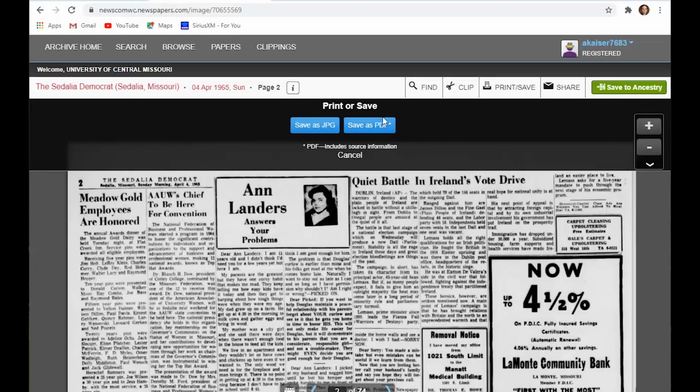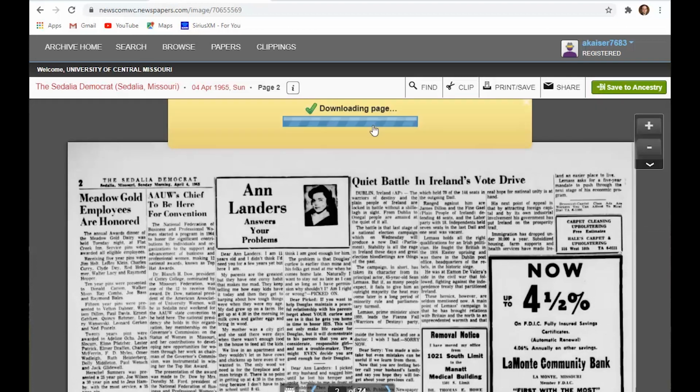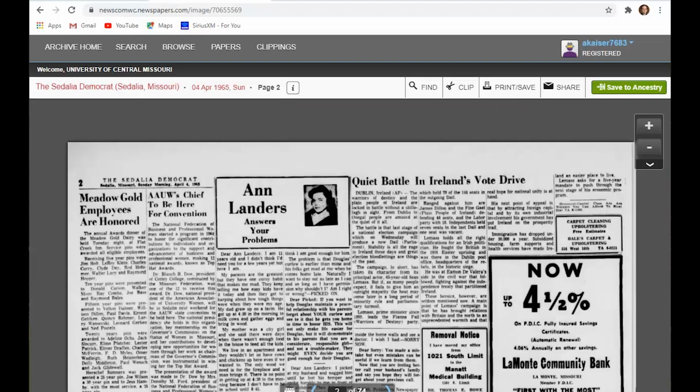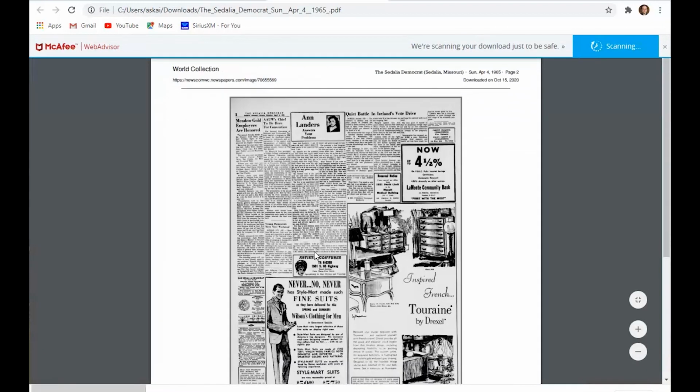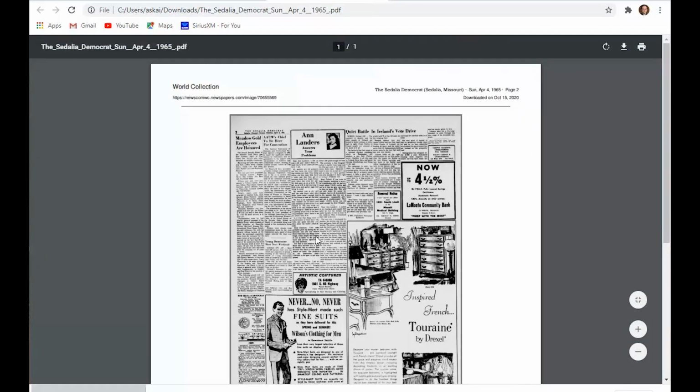I would save it as a PDF, and we'll download the page and should put it into your download folder on your computer, and there it goes. So I can open it up real quick, and there's my PDF scan of that page.